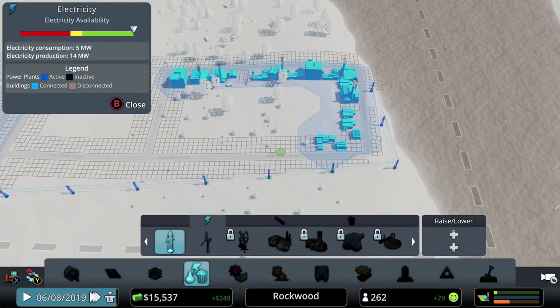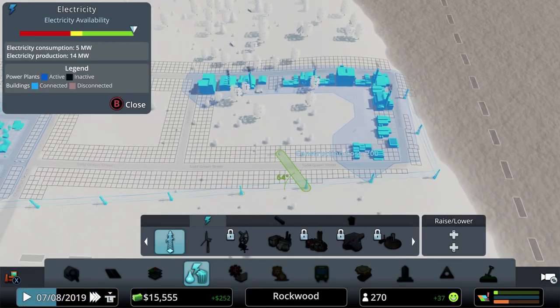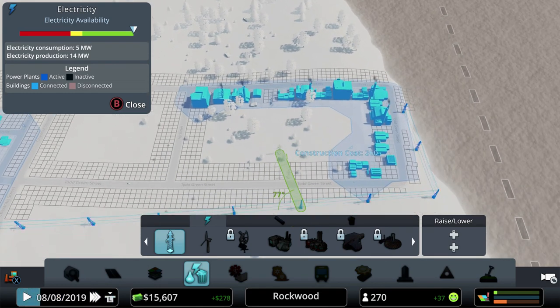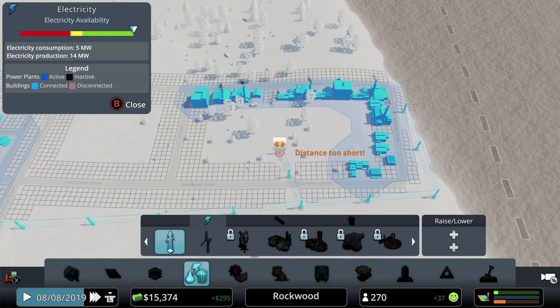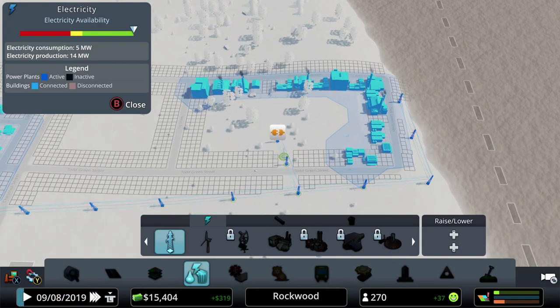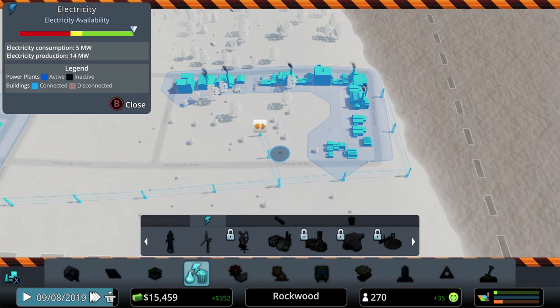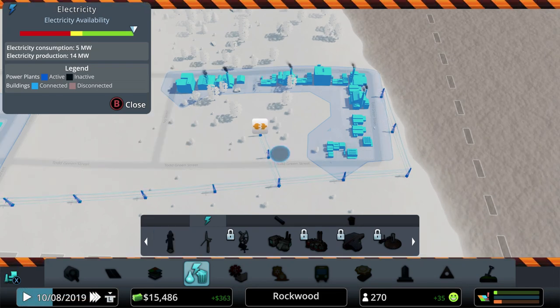Let's see. Oops. Don't know whether we need any more power there or not. Nope. And we're just going to refund that, actually. Oh, I've forgotten how to do it now.